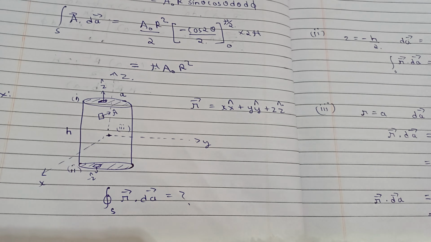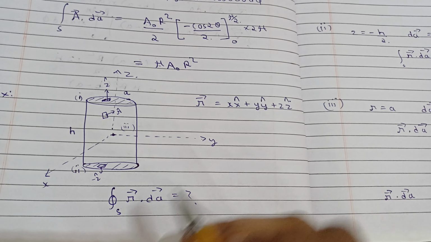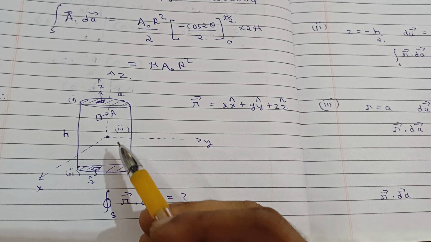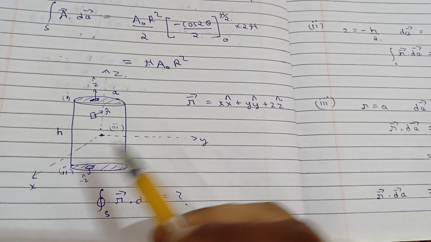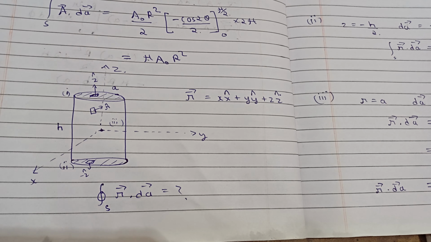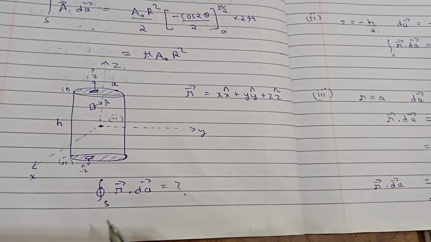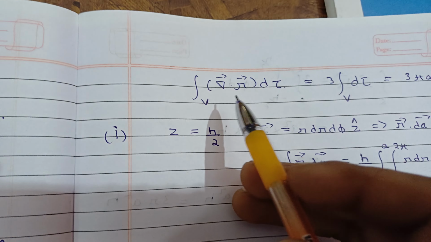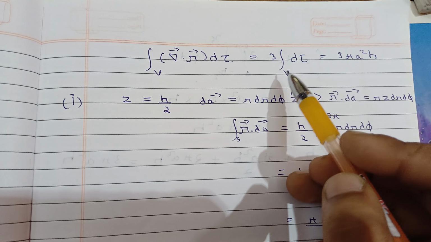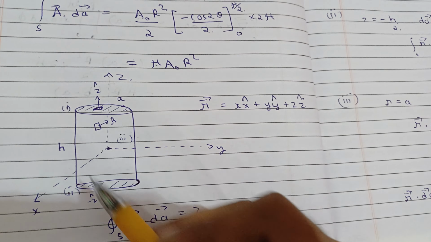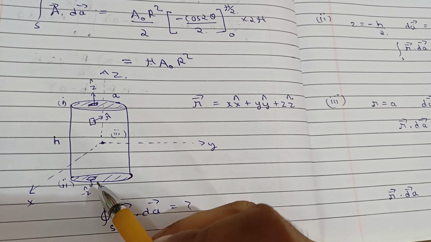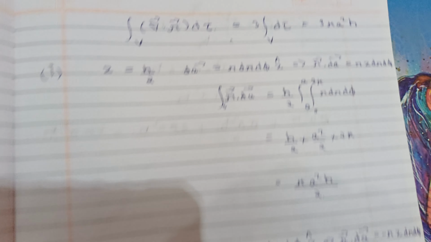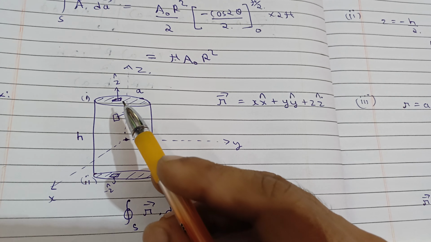So you remember what we discussed in the Gauss divergence theorem. For any closed surface, the surface integral will be equal to the volume integral of the divergence over that volume. So using the Gauss divergence theorem, we can write this as the integral of del dot r d tau. Now see, del dot r will give you 3, because this is your r. So this will give you 3, and it goes outside because it is constant. Now the volume of the whole system: the volume of this cylinder is pi r square times the height, where r is a and the height is 2h. So pi a square times 2h will be your volume. So you can directly write the result. See, you don't need to find the surface integral for each and every surface.